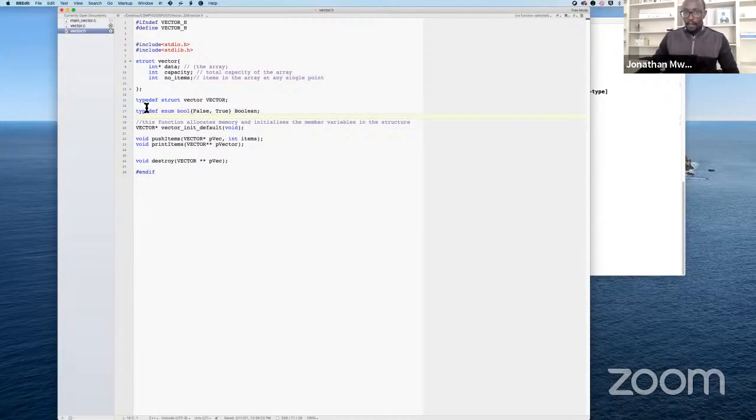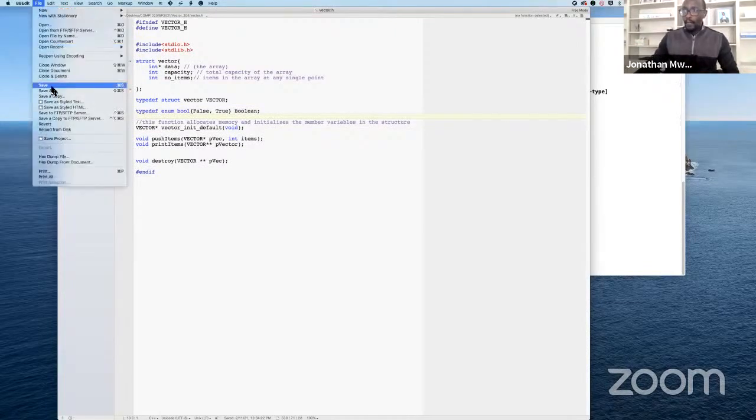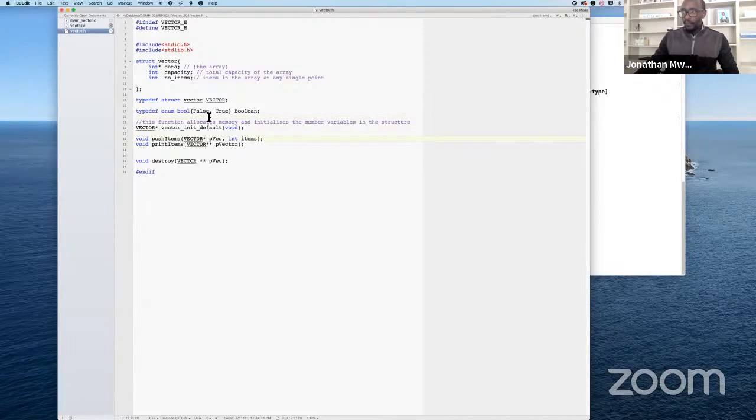Okay. So let's save this. And now our function should return this Boolean. So I want to return Boolean here. And then maybe I can say is full. We can call this particular function is full.